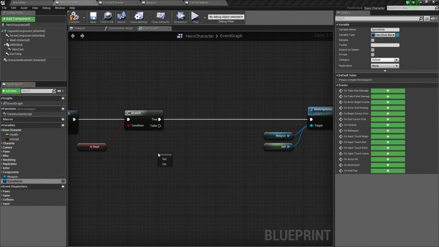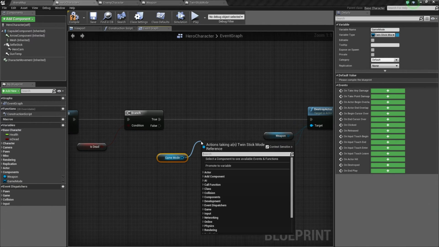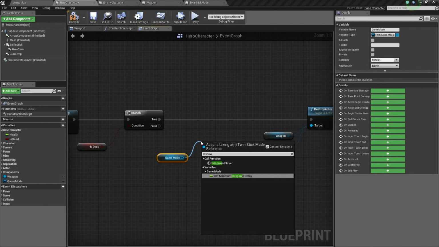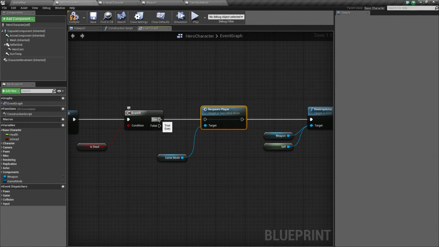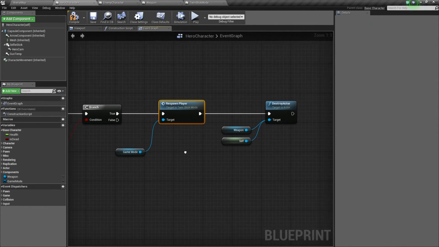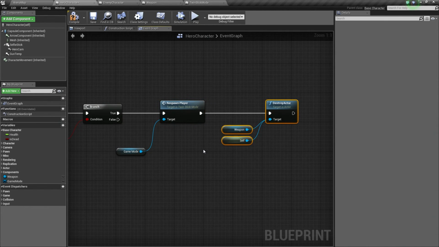Let's drag that into the graph, and we'll say get. We'll drag a wire off this, and we're going to call respawn player. And plug that in like so. And there we go. So now we are respawning the player, and then we're destroying the actor.